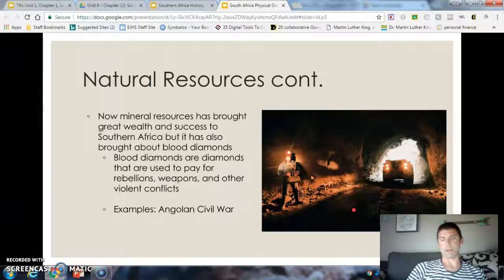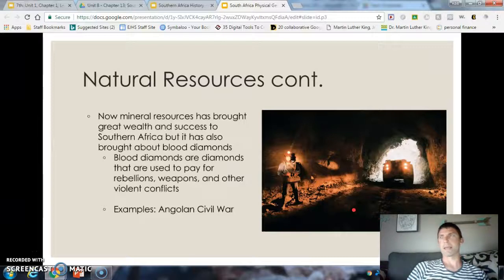So diamonds. One of the things I want you to know about diamonds is that there's a term sometimes used called blood diamonds. And blood diamonds doesn't have to do with the color of the diamond itself. At this point, you know that diamonds don't have to just be clear. They can be other colors as well. A blood diamond doesn't have to do with that. A blood diamond has to do with diamonds that are mined and then sold to basically fund things like wars, rebellions, conflicts of some kind. Wars are expensive, so those materials are used to provide weapons and pay soldiers or whatever else they need.